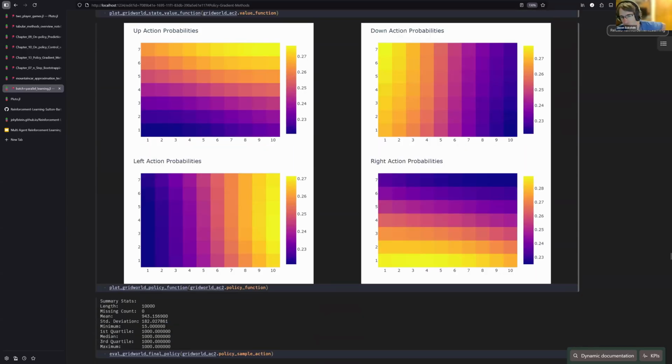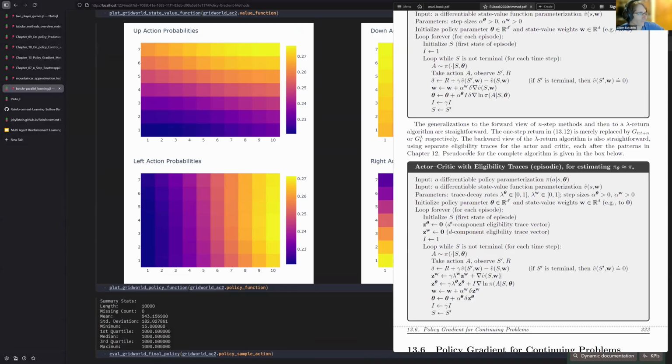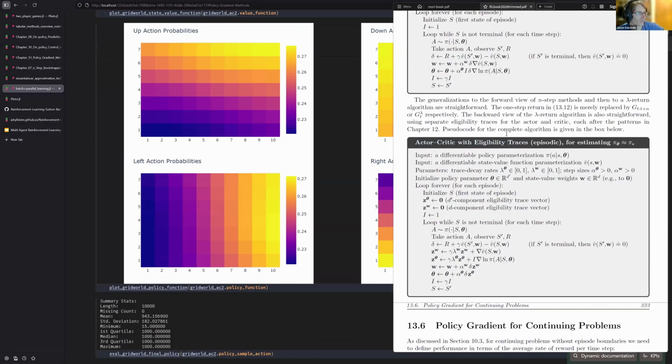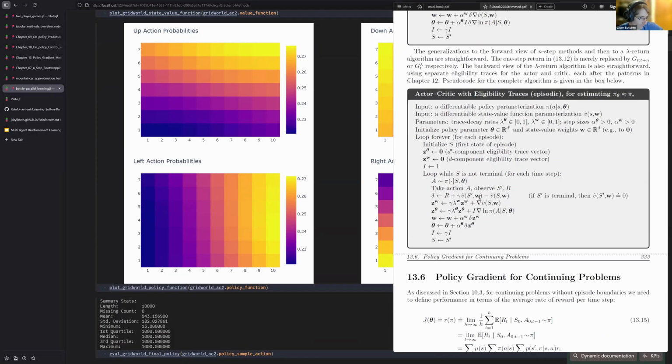Just like with the value methods, this eligibility trace method unfortunately prevents us from computing gradients in a batch, because we have just this part of the gradient right here. Notice this is the gradient of the natural log of the policy function, and we're actually doing something with it. We're adding it with some decay over time.